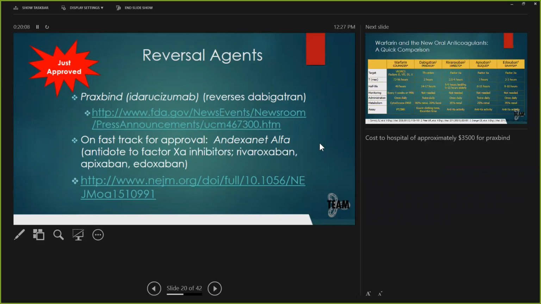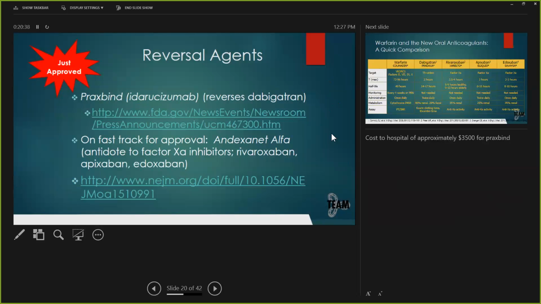And I think once we get that, patients and physicians would feel more comfortable using these drugs, because now if a patient presents with bleeding, our only options would be to give a protamine complex in the hospital and then use FFPs and cryoprecipitate, depending on how the patients are bleeding. So that's why these drugs are not very popular in elderly patients, especially those about 75 years of age, who we think have a high risk of falls and bleeding. We are still not comfortable using these agents unless we have the reversal agents.